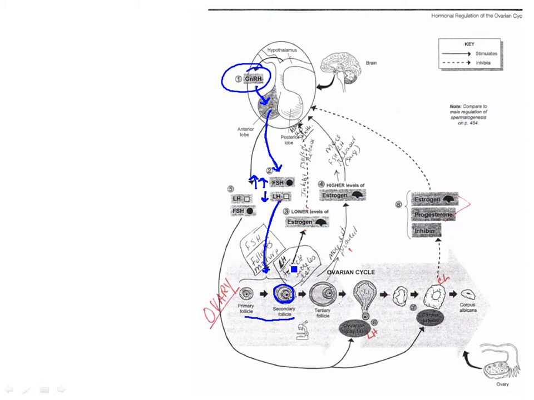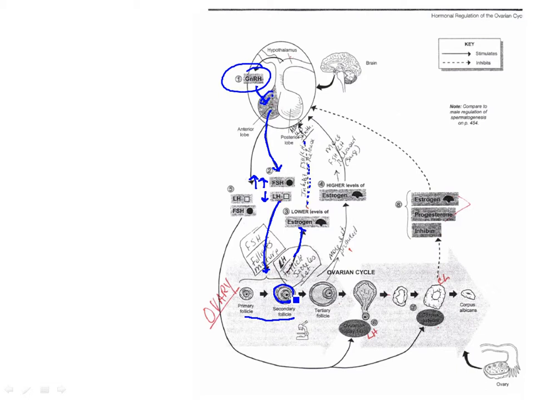So the estrogen then, at low levels, is going to have an inhibitory effect on the further release of luteinizing hormone and follicle-stimulating hormone. So these low levels of estrogen tell the anterior pituitary, don't release more of these hormones, but I want you to make a whole lot of it. It's sort of like you can imagine your car. If your car is in park and you step on the accelerator, you're revving up the engine, but you're not getting anywhere. So these low levels of estrogen are basically telling the pituitary gland, I want you to make a whole lot of luteinizing hormone and make me a little more follicle-stimulating hormone, but don't dump it out.